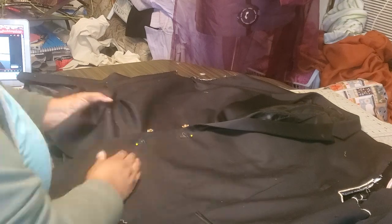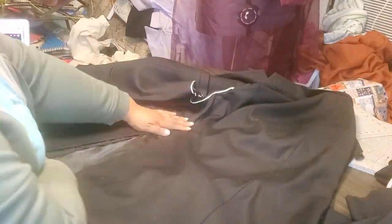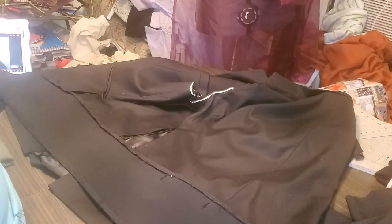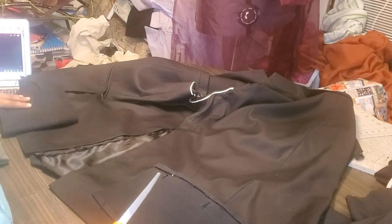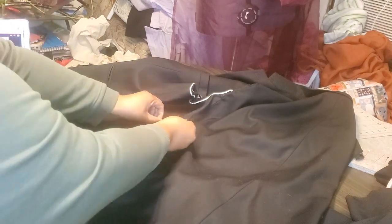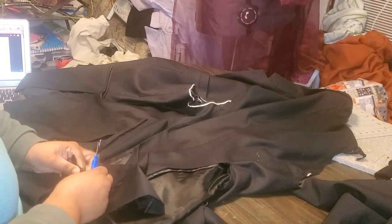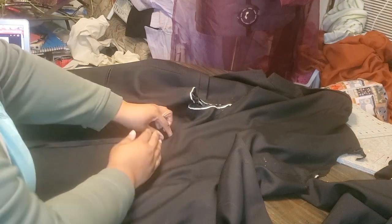So I am pinning the blazer together just to see how much space is needed to open it up at where I like the blazer to lay. So I've of course tried it on, marked where I want the buttons to go, and then laid that flat so I know how much room I needed to add to the side. So I just cut away at that.